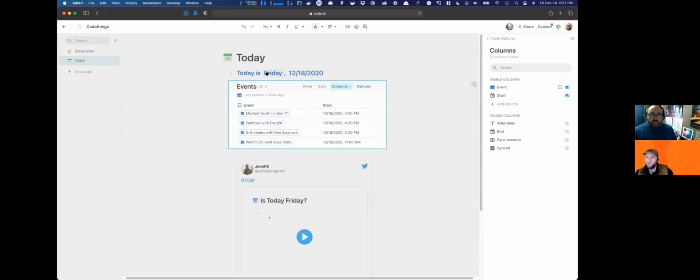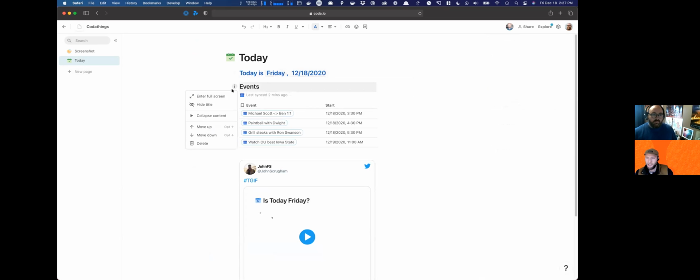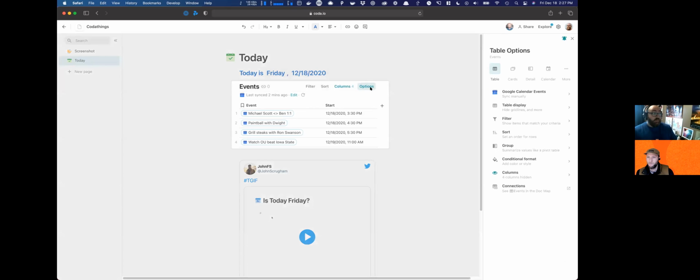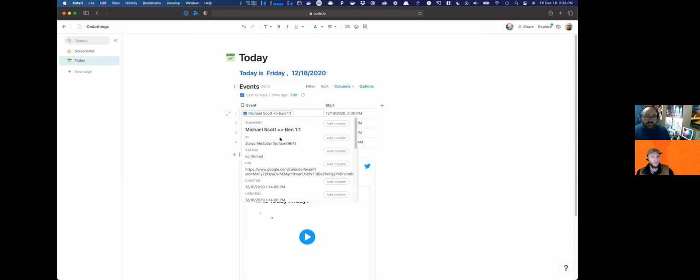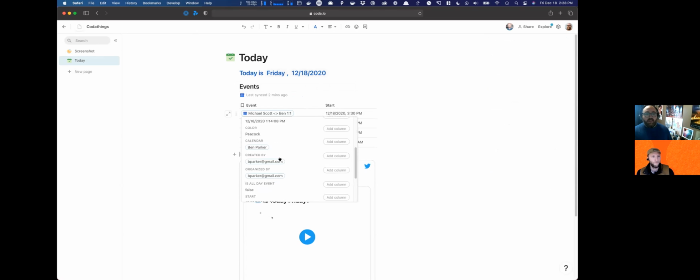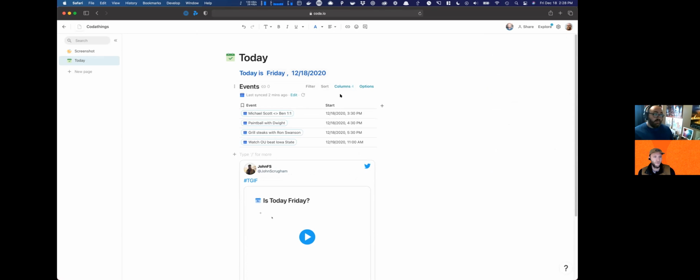Ben, are you pulling in Zoom information or anything like that? On this one I haven't, but you can, and that's one of the reasons I love it. If you have Zoom set up on your calendar, if I hover over this, it even gives me the URL. If I've pulled in and linked Zoom, I can grab my Zoom links straight out of here, and I don't need another source. With Things 3, I would have to go open up my calendar and click on it. Here I can just click on it.